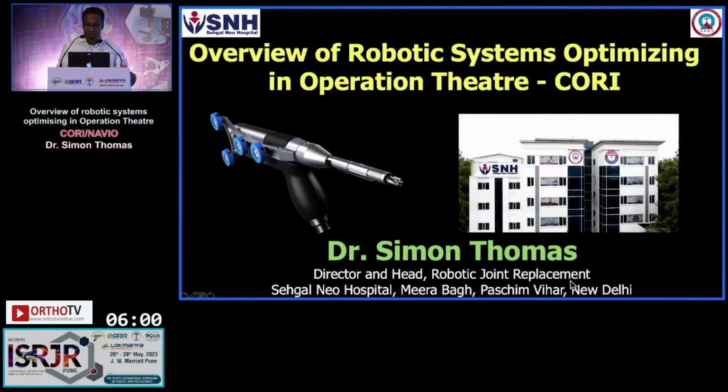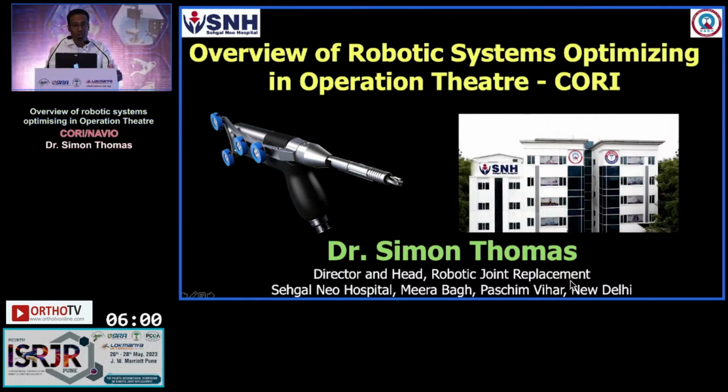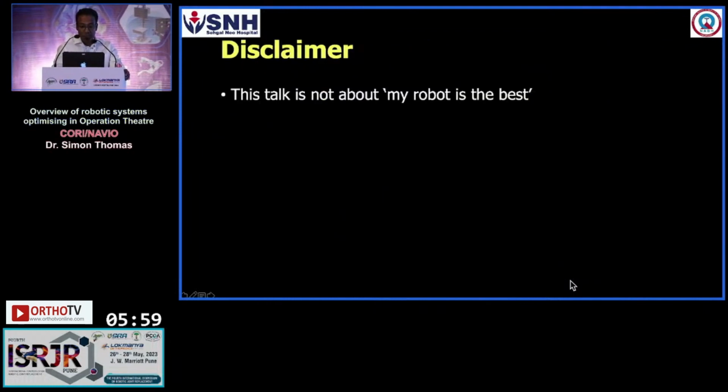The topic is about optimization of robotics and how we do our practice out here. I'll concentrate mainly not on robotics, because you have been seeing, hearing, and interacting about robots throughout from morning. I'll talk mainly about how we have adapted as surgeons. Before I start, this is not a talk about my robot being the best. I think we have all chosen robots based on our specific interest and choice, which is not the topic of debate here.